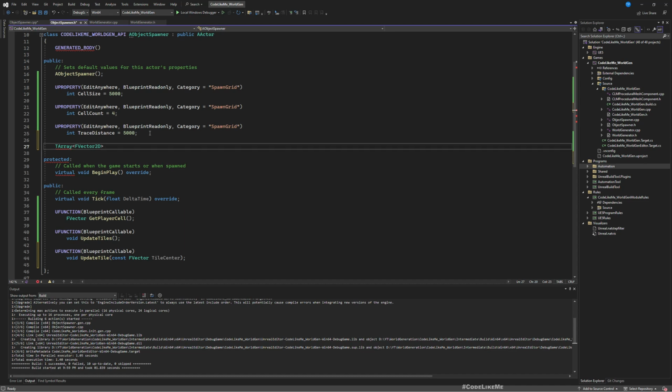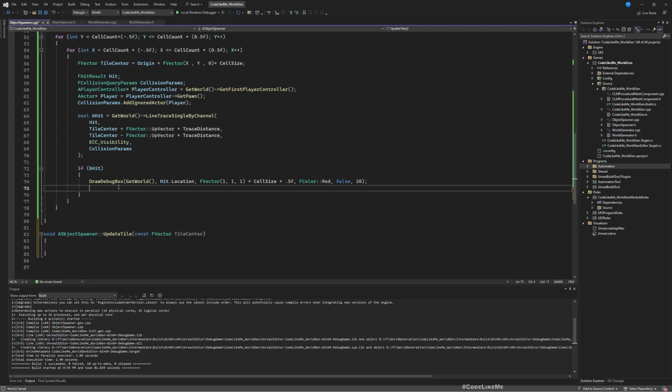Maybe, I'm not sure, what if for some reason Z is changed because we are getting it from the trace. It should not happen, but what if? So spawned tiles, right?